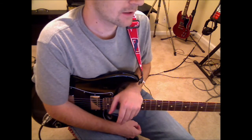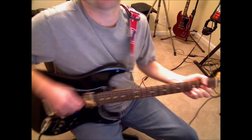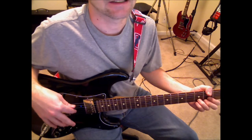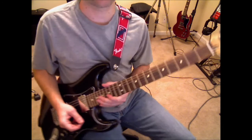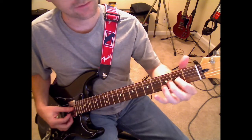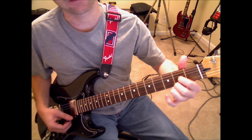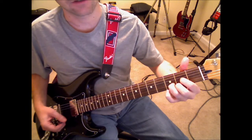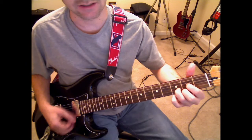So here we go. One of the things I wanted to talk about is movable chord shapes. So there are certain chords and their shapes that you can move around the neck and get nice sounding chords. For instance, the first one I would like to go over is the D shape. You've got first finger on the third string and the second fret, second finger on the high E string at the second fret, and then the third finger on the third fret of the second string. So this is the standard D shape.